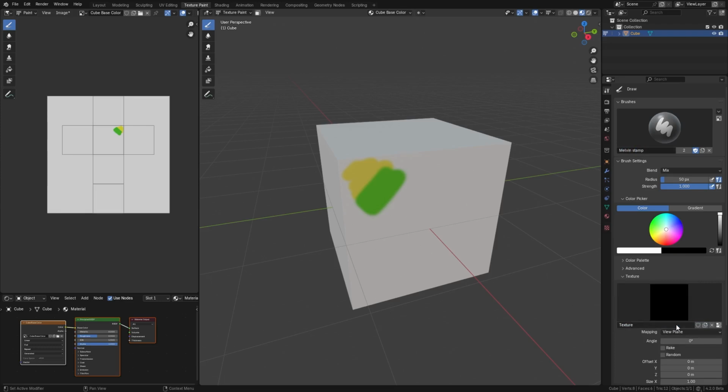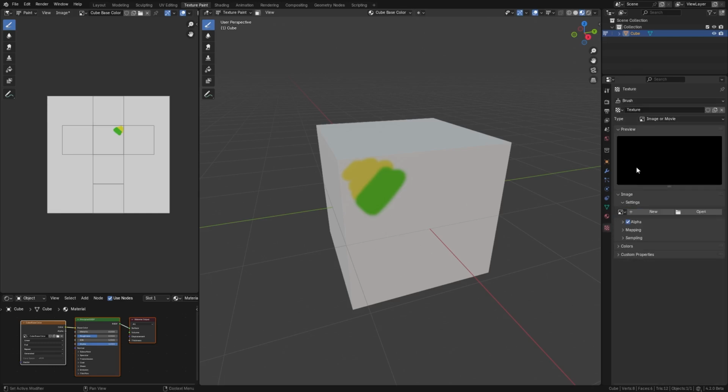So now we created a slot for our texture, but to actually add it, we need to go to the Texture properties and we see that at the top, if we click on the brush, we have the brush and brush mask textures, and we'll talk about it in a bit. For now, let's leave it as connected to the brush and load our Melvin texture.